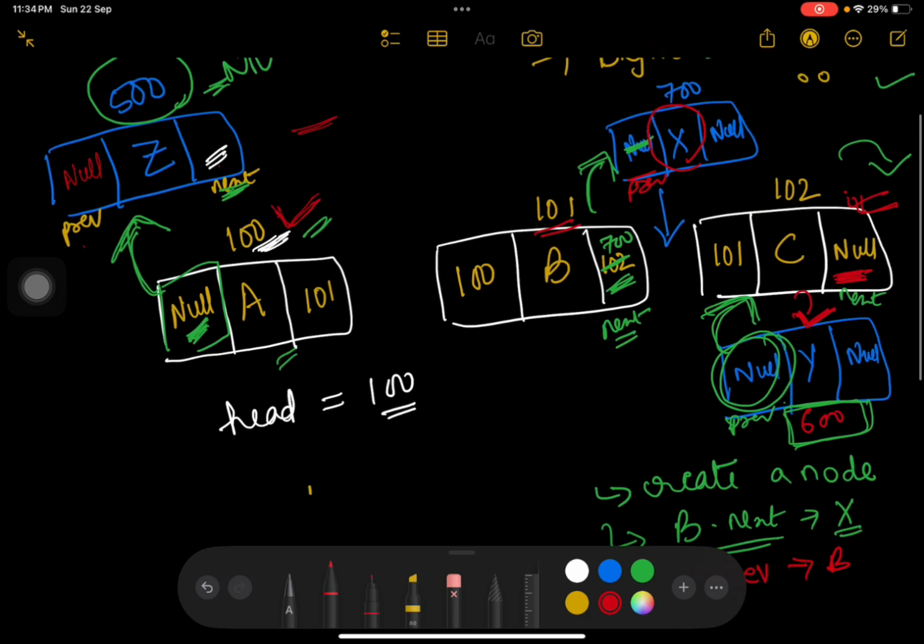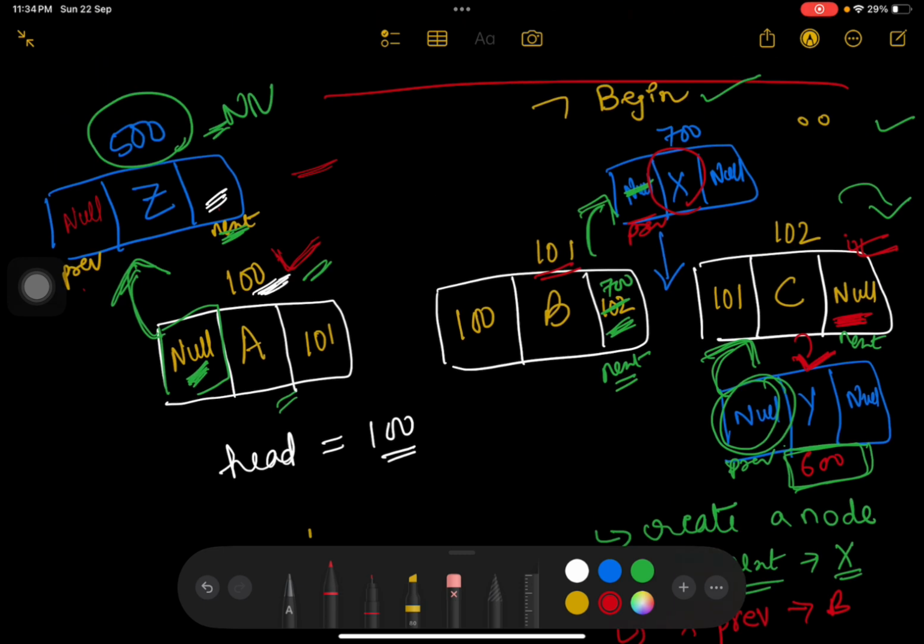So what did we do? We created a node. Now B was pointing to C initially, but instead of pointing to C, B should be pointing to X. So in B dot next we stored 700. And what is 700? 700 is the reference of the new node X.